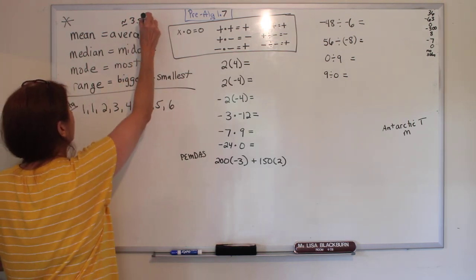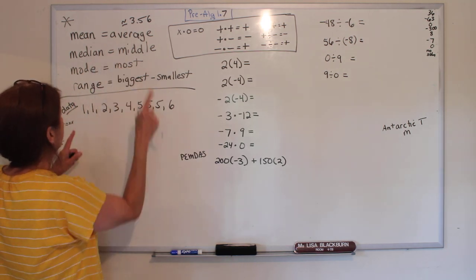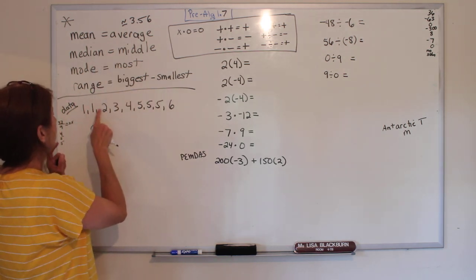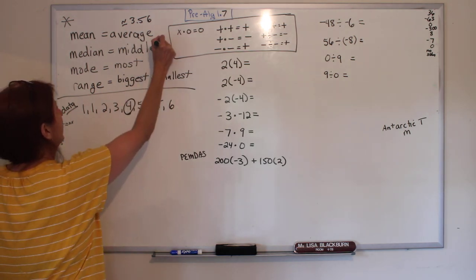Okay, I think I probably should have said 3.56 because I think it rounds up one, right? So the next one is the median - what's in the middle? There's nine of them - one, two, three, four, one, two, three, four - four is the median, it's in the middle.